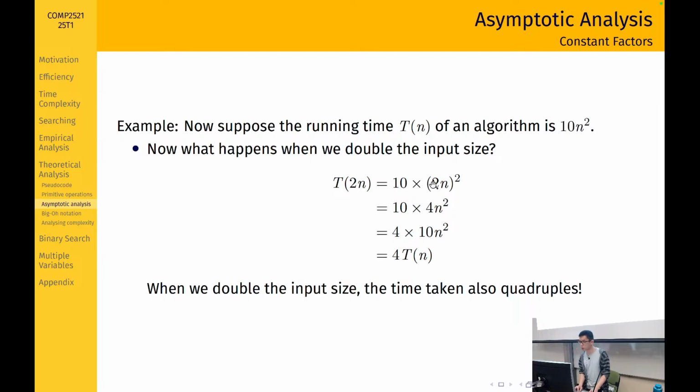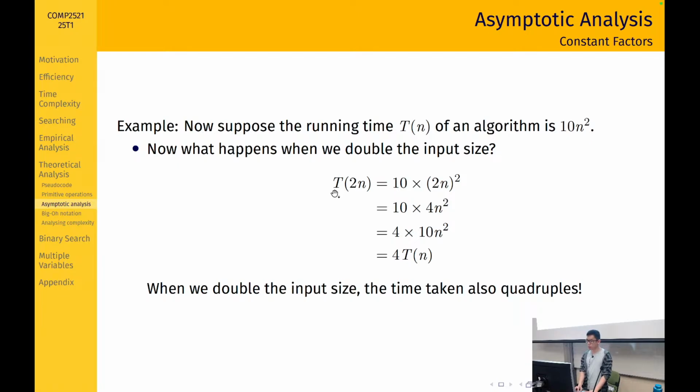That's equal to 10 times 4n squared if we expand the brackets, and if we switch the numbers around, that's equal to 4 times 10n squared. Remember that 10n squared is just T of n, so we replace it and we get 4 T of n.